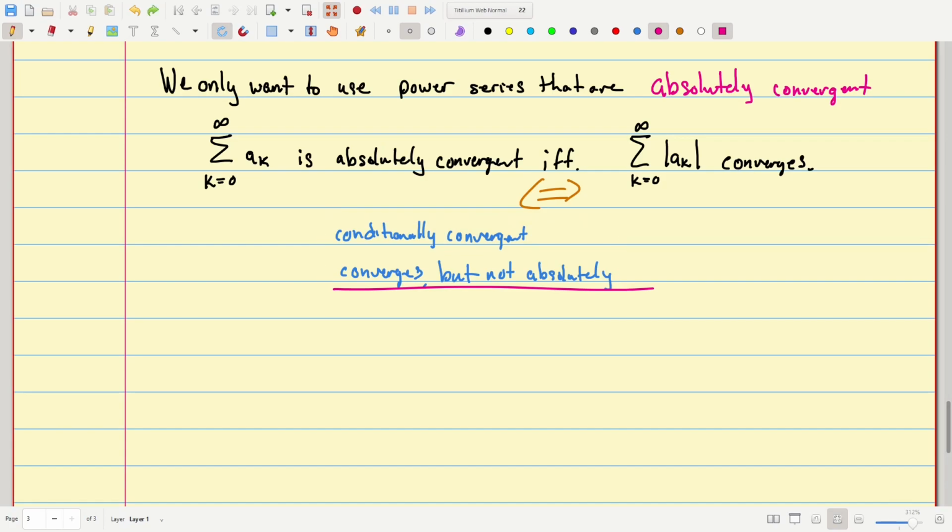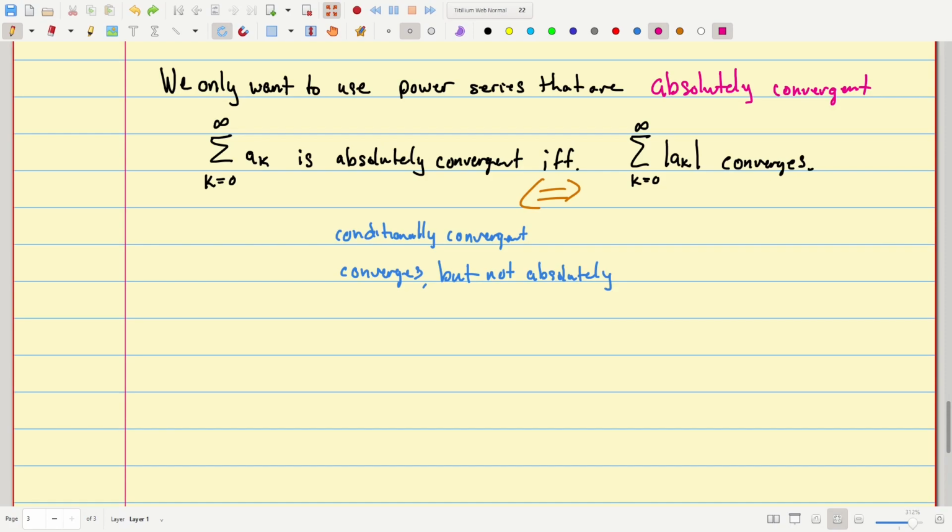Now, this here with conditional convergence is kind of tricky. A convergent series is one that will add up to a finite value, okay? But it may need those negative numbers in order to add up to something that ends up being finite. But it doesn't have the property that if I take the absolute value of everything and then add them up, I get a value that is finite.